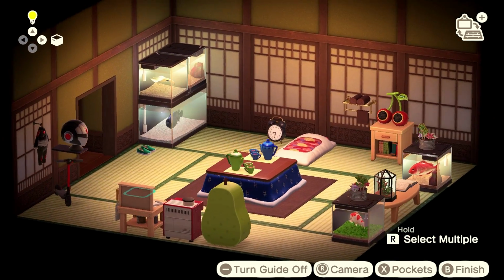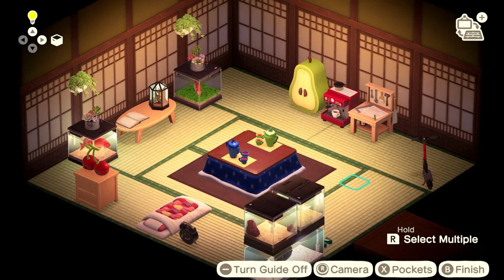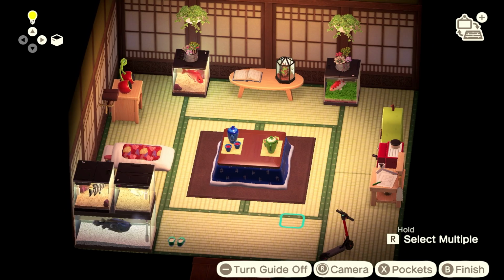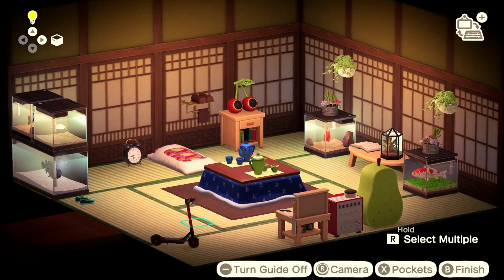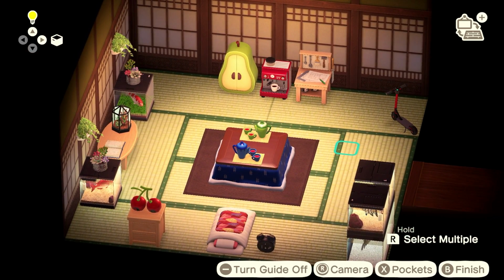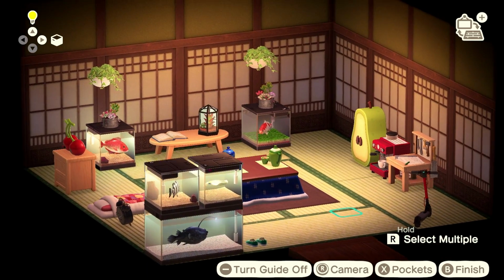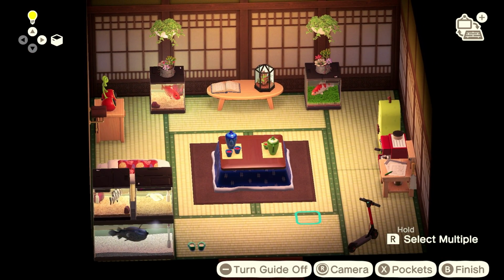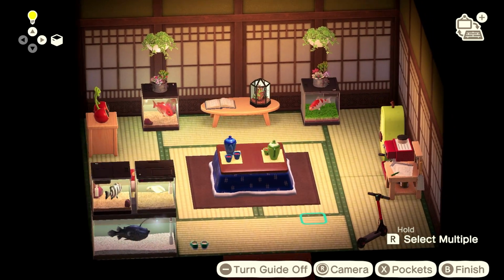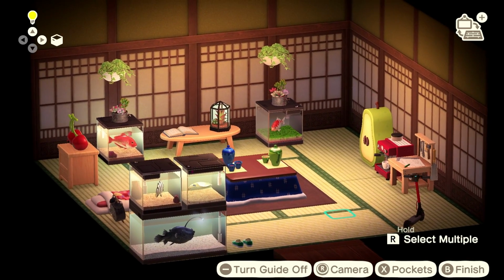my little fish tank over there, which I'm extremely proud of. And the two little fish tanks on the side there as well. I'm liking the plants. Really liking the plants, actually. I'm like that in real life. I'm huge on having plants around me. It just makes me happier. Maybe the succulents could go outside. Not entirely sure yet, but I think overall I'm pretty happy with this.